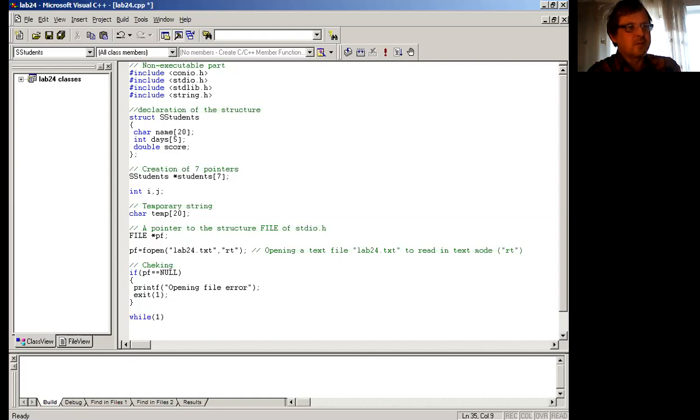So this cycle is infinite with the condition 1. It will continue a lot of times without any termination.